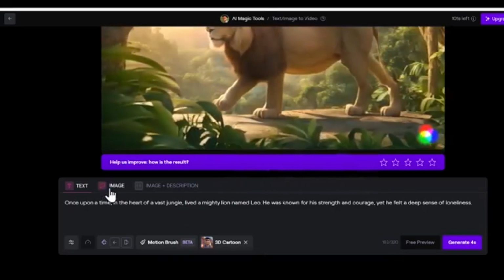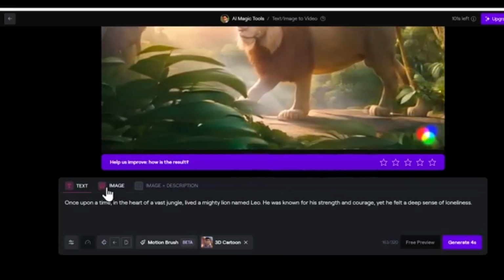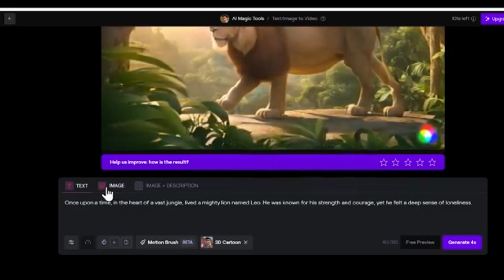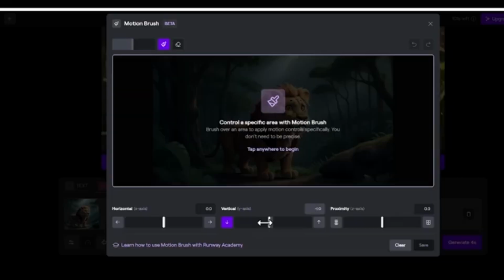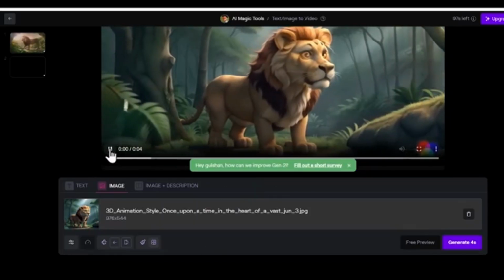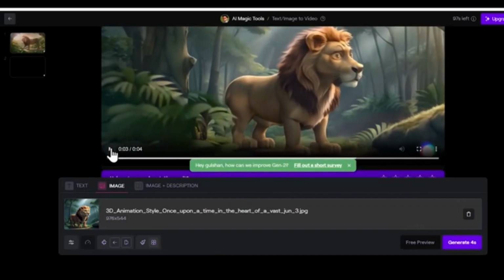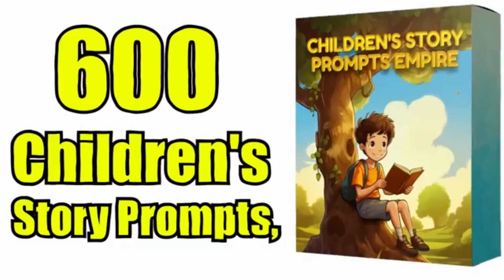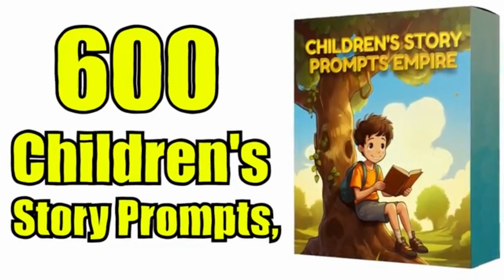Additionally, within this feature, you also have the option to convert images into videos. Just click here on the image, upload your image, and I'll add video motion as well. Then, click Generate, and you'll see our video has been generated. Remember, the better the quality of the image, the better the video will turn out. So try to use high-quality images. I'm sure they'll be helpful for you.